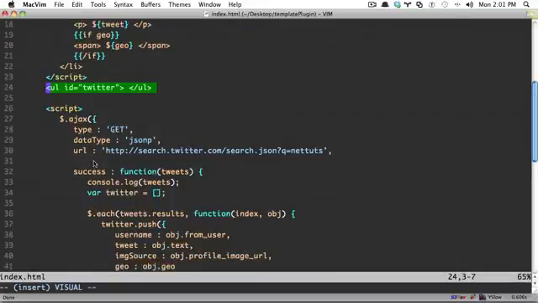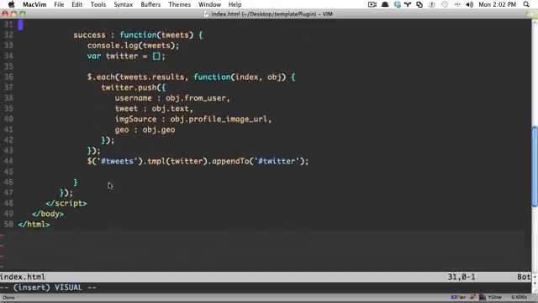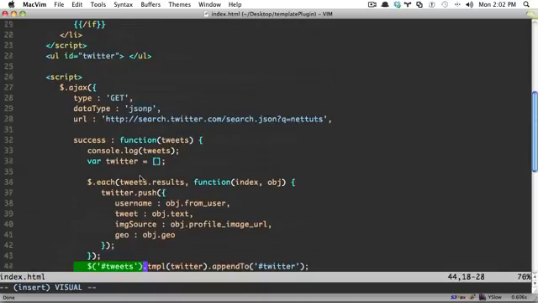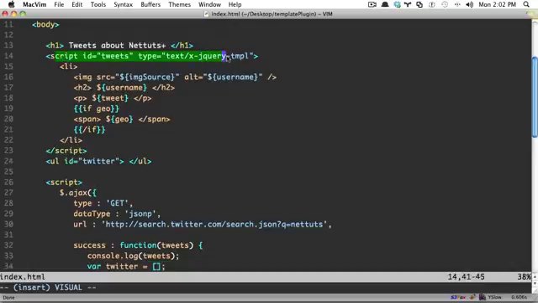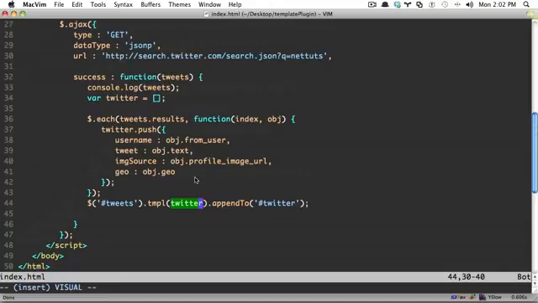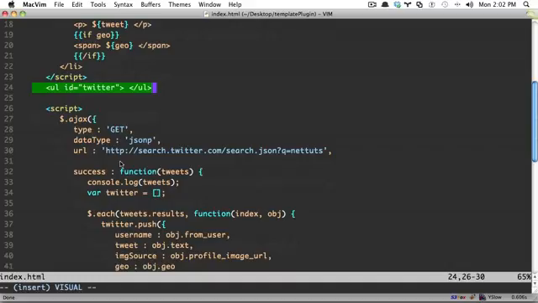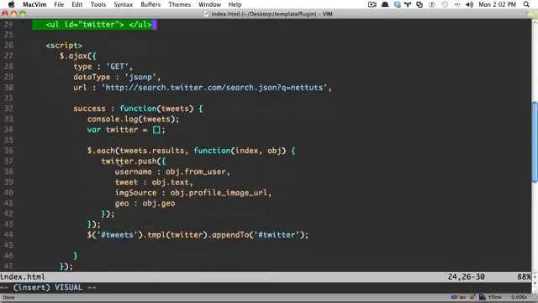And then finally, you just build up your object or an array of objects and you attach it by doing jQuery tweets. So we get this script, get this template, and then apply the data to it. What data? This Twitter array, which contains a bunch of objects. And then finally, once those have been combined, append it to where? This unordered list right here. And that's all you have to do. So now you don't have to insert all of that muddy markup into your JavaScript.